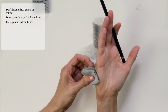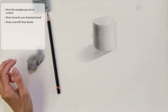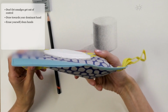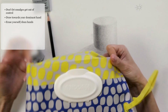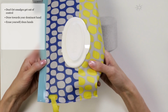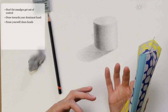So I'm either going to take my gummy eraser and clean myself up, or sometimes I like to keep Huggies in the studio too. If I'm working with kids teaching a lesson, if I send them to the bathroom, a lot of times that will cut out 10 minutes of their lesson just because they get distracted. So if I keep some sort of handy wipe on hand, then I can just pull one of those out and wipe my hand.